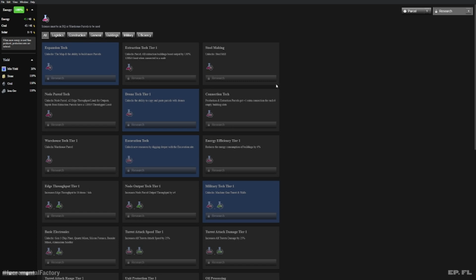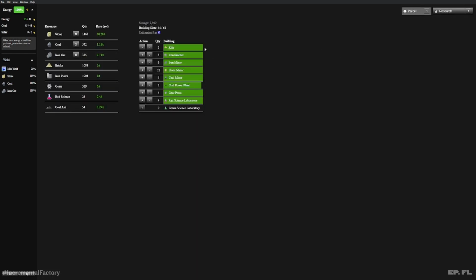This is the lowest we're going to get in terms of this is 40. I think we can get this, we'll be golden, in my opinion. Okay, 26 red science, we need 40. Get another iron miner. Another coal power plant. We're 64 energy. We're actually doing pretty good. Love to get some solar energy at some point.